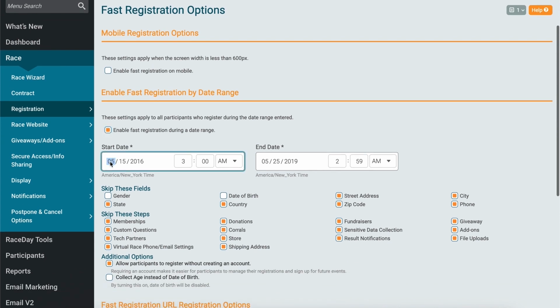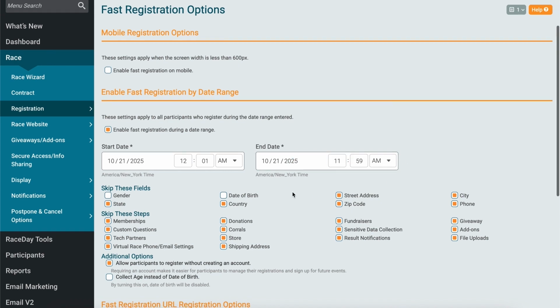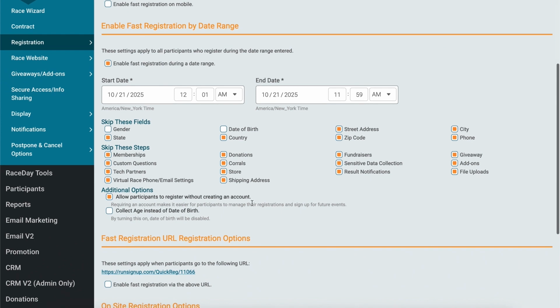You can skip certain fields that you may not specifically need. So typically this date is usually set to the day of your race. So you can set your start and end date to begin at midnight the day of your race, and set this all the way to the end of the day of your race.